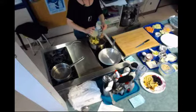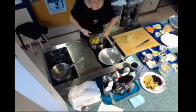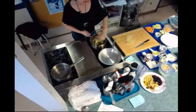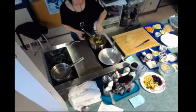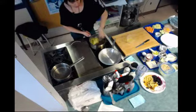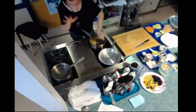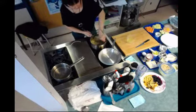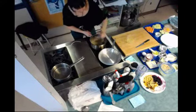So the first one I'm going to do is quite liberal. So most likely you'll need 1.5 eggs. So you might want to start with one and then share the other one with your partner because you definitely don't need it. And each group has a different amount, right? So you're looking at the observation. So I'm going to keep mixing.